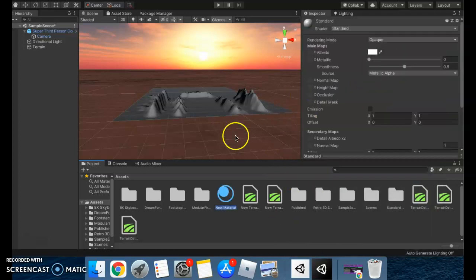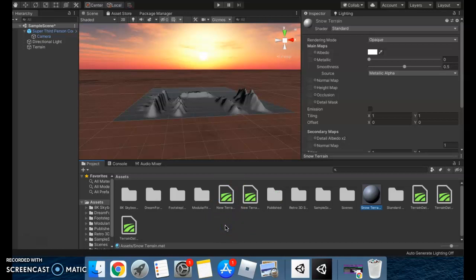All right, I'm going to call this snow terrain. Please make sure you call it something. Don't just leave it as material. This is all part of the file naming conventions. Okay, so make sure you are naming things as you go.